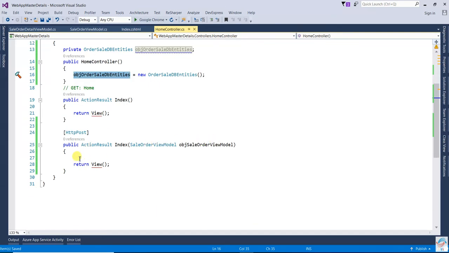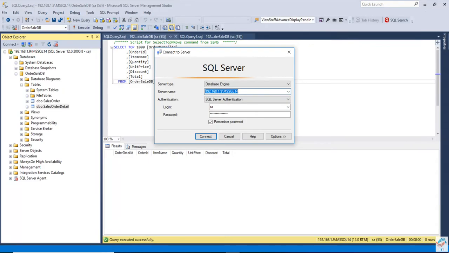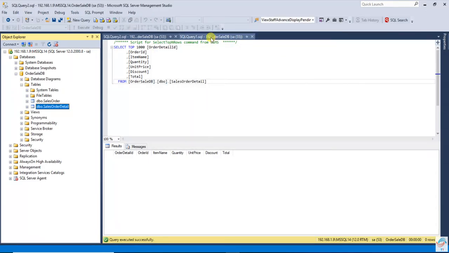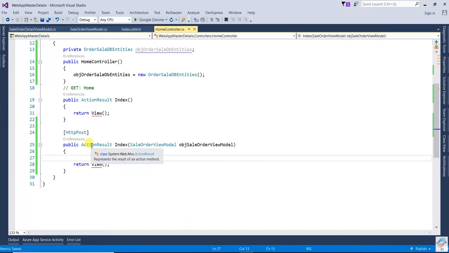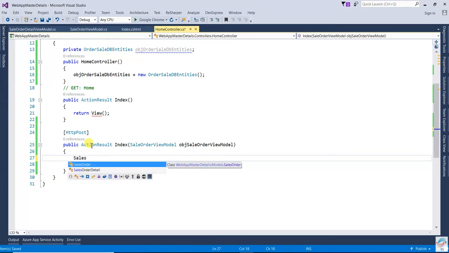First we'll save; the table name is sales order.